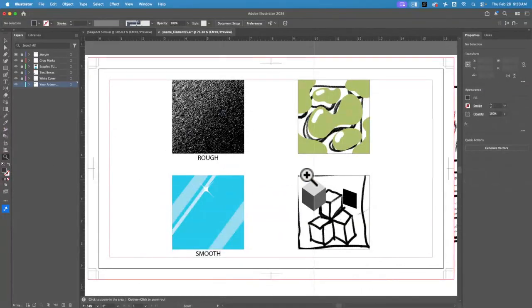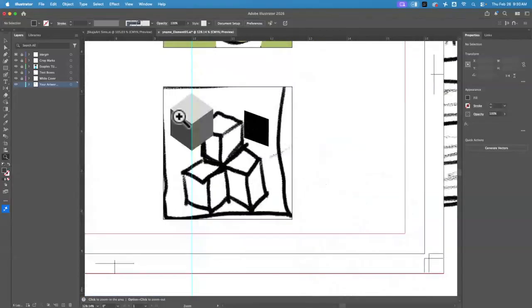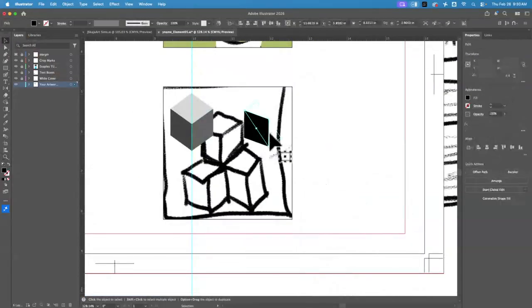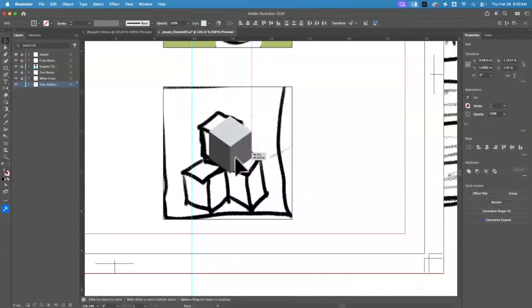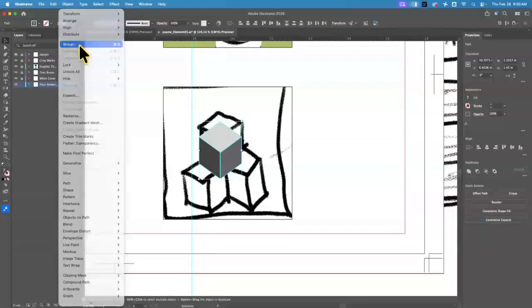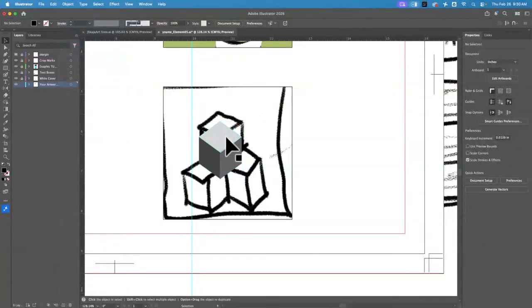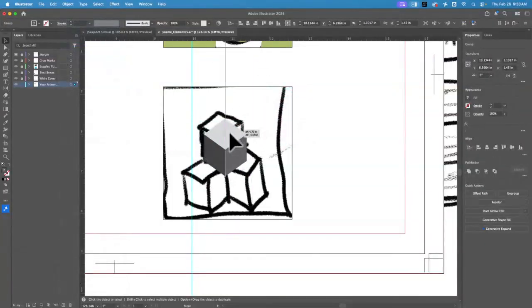Now, if I repeat those, I'm going to get rid of this. And I can group this. So grouping takes those 3 objects and glues them together to make one object of 3 parts.